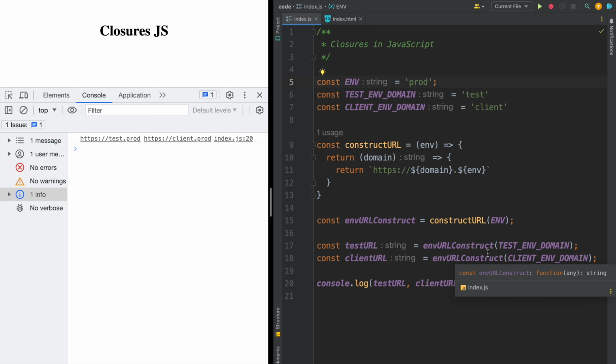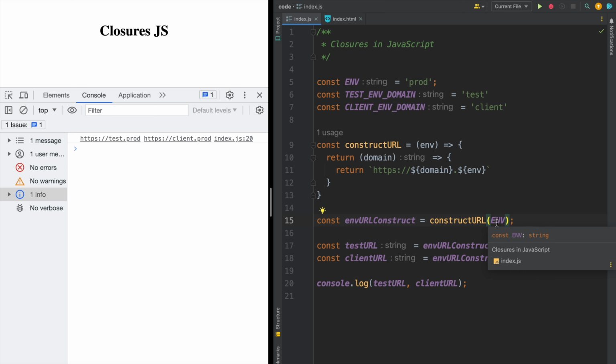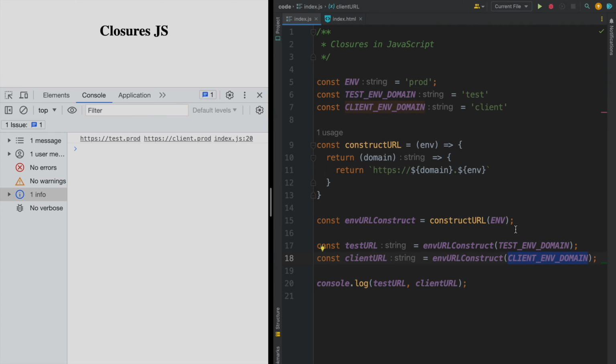And we can use, for example, fetch to fetch information from them using some query parameters, etc. And we can create URLs in this way, so environments and these variables should be changed. And with just a constructor, we can construct a URL based on the environment and then just pass domains, something like that.